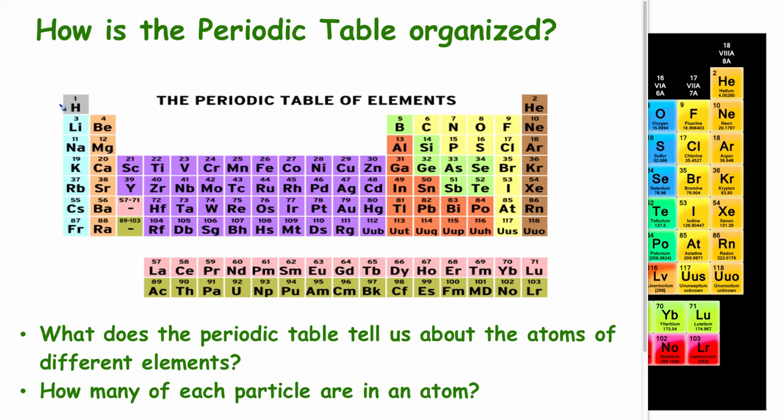So we find that period 1, which contains the elements hydrogen and helium, has the elements with atomic number 1 and atomic number 2. These, by the way, are called the atomic numbers. So period 1 elements are hydrogen and helium. Those are the only 2 elements in period 1, in row 1.